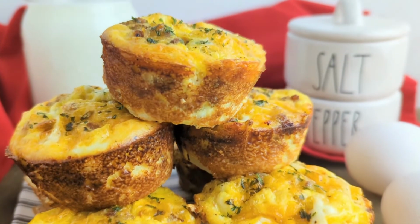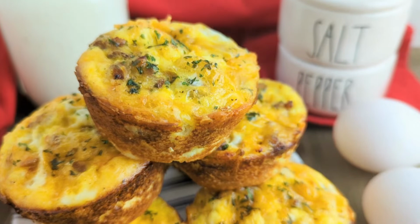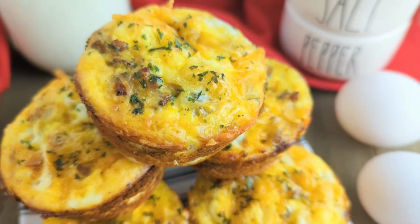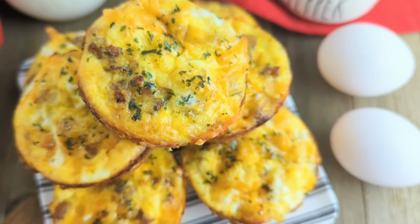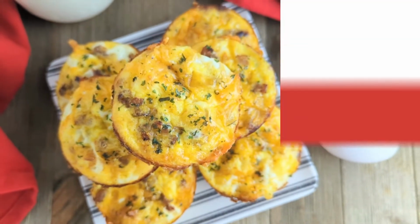I'm back today with a delicious grab-and-go breakfast recipe, perfect for busy mornings. Quick and easy hash brown breakfast cups with sausage, egg and cheese. So let's get cooking.